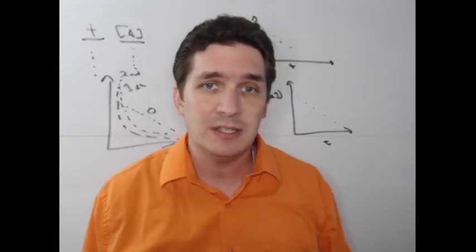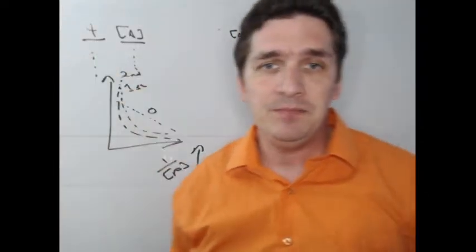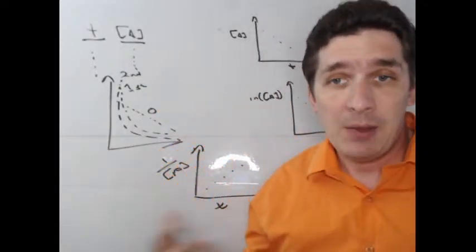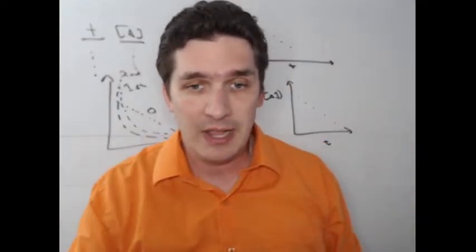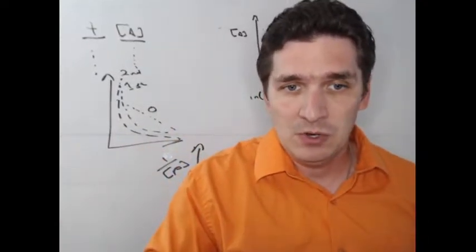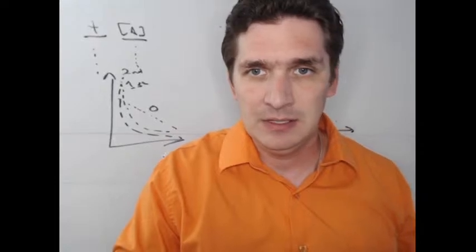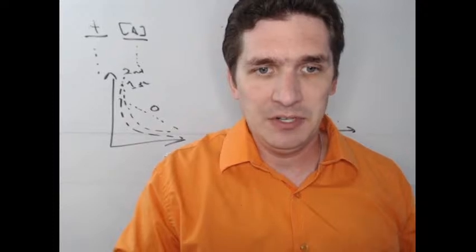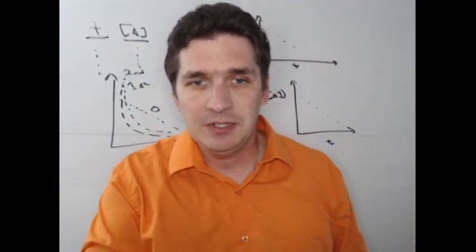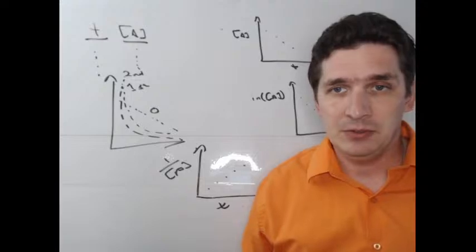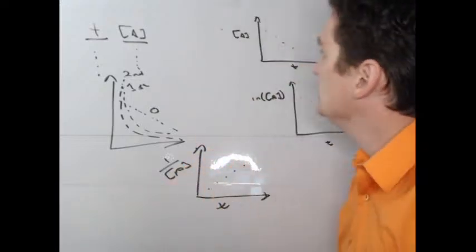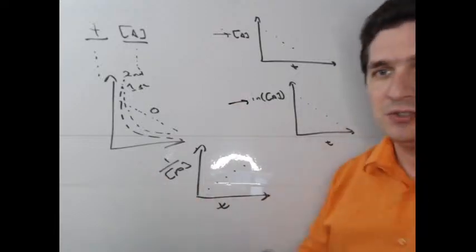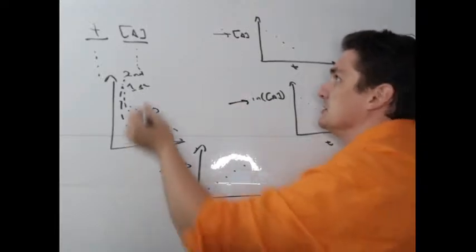And so that's what the homework is saying: if we're given concentration versus time, which is what we're actually going to measure in the lab, and we plot the data, how would we figure out if it's a zero, first or second order reaction? So I'm going to bring up the homework, and I'm going to go to data set 2. To figure out if it's zero, first or second order, what we had to do was look at these three plots: concentration versus time, 1 over concentration versus time, and natural log concentration versus time.